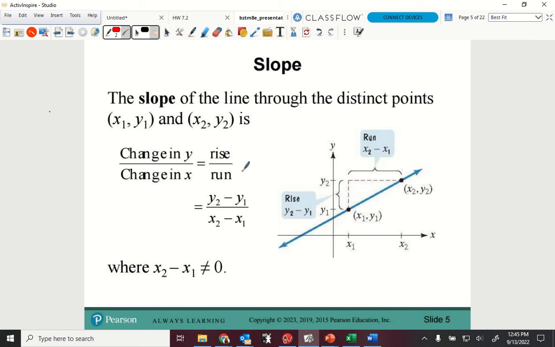So if I want to know if it's going to go up or down, I start with the run. That only goes to the right. So think of it like Super Mario Brothers. Remember Super Mario Brothers? The screen would only move to the right. It wouldn't move back to the left. The original one. And then the rise can go up, and it can also go down. So if it's rising down, it's going to be a negative slope, right? And if it's rising up, that would be a positive slope.